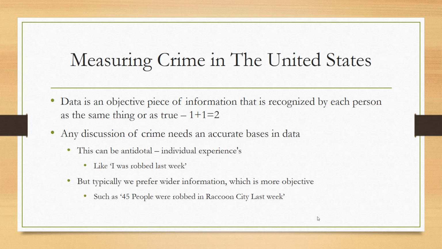Now, you can have, as I said, anecdotal evidence, individual evidence, like I was robbed. But as I said, we really prefer larger data sets. So we would like, for example, to know how many people in North Carolina last year were murdered versus how many 10 years ago versus how many people 40 years ago, and what the trends are.